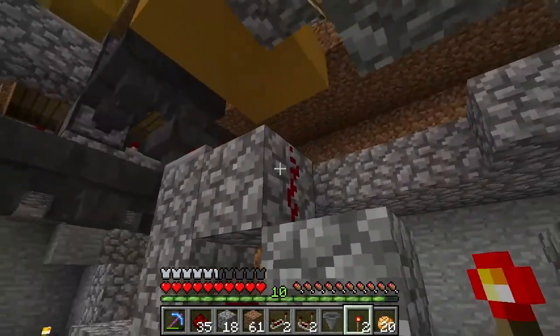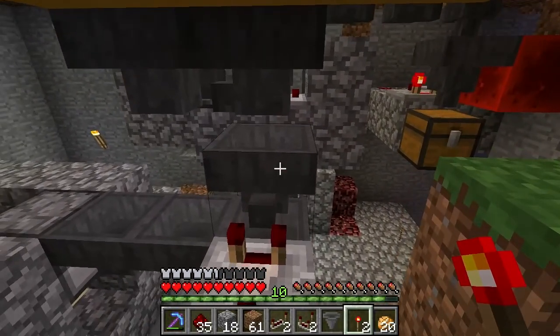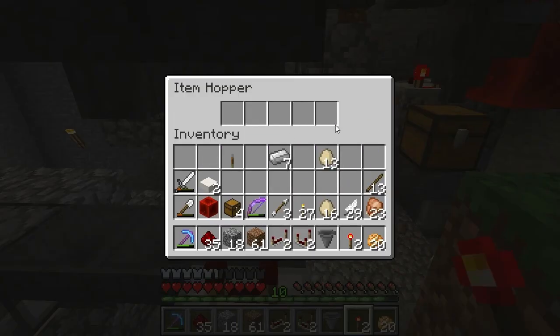And what this comparator is going to do is detect whether an item is in here, and if there is an item in here, it's going to say, actually, if there are enough items in here, because I'm going to put items in here, like that.